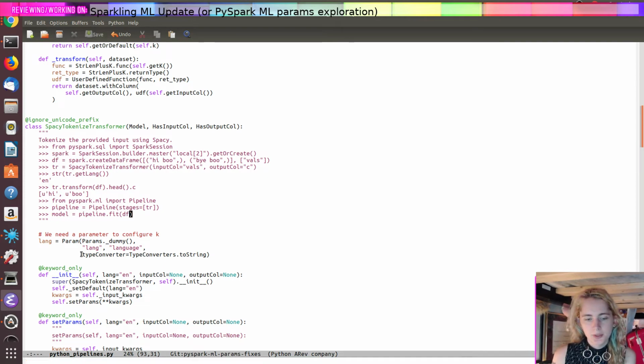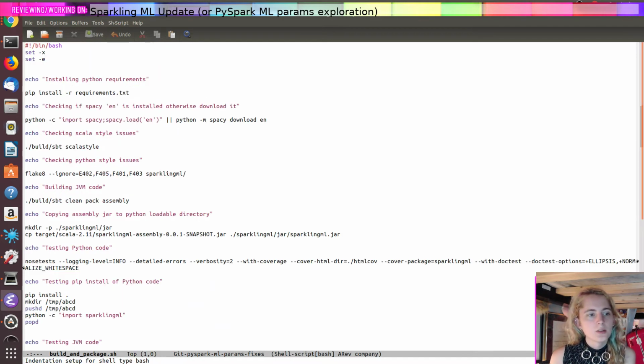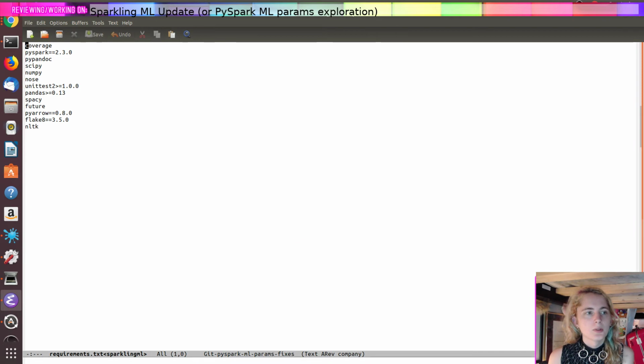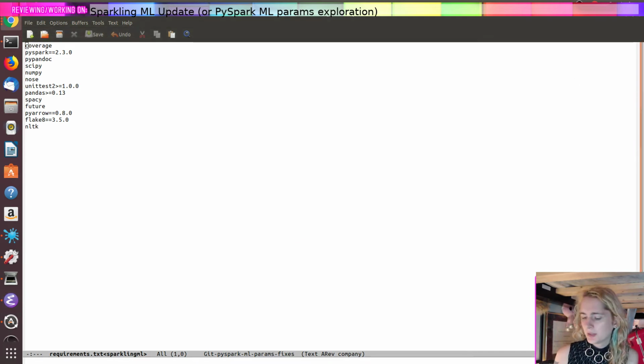What version of Spark are we testing with? 2.3.0. That's weird. That shouldn't have been changed in a minor version number. It might only be in master, in which case this is less fun.